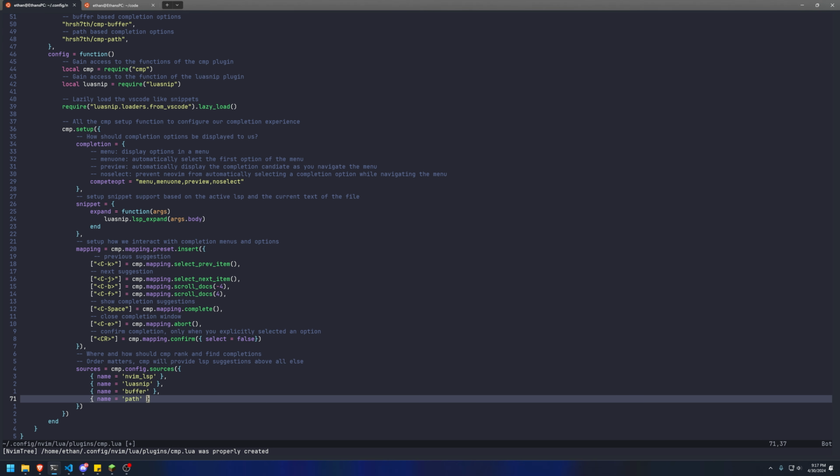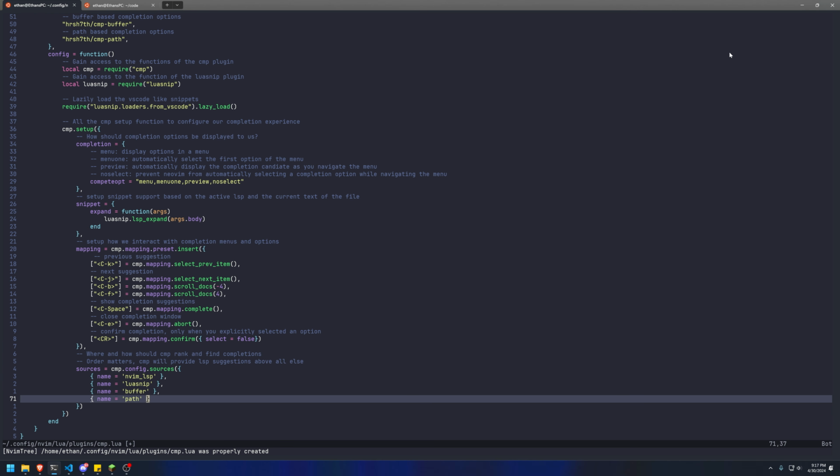And I just want to say, before we move on and set up the actual LSP part of the completions, you can also look into other completion sources if you like. I know that there's some for emojis. If you want to pick an emoji for your code, I don't condone emojis in code, but if you're that type of person, you can do that. And there's other ones for GitHub Copilot and other AI program tools that are similar to Copilot that can give you completions that way as well. I just want to keep things as simple for the tutorial as possible.